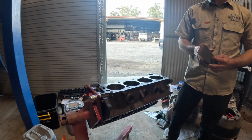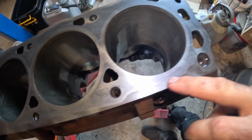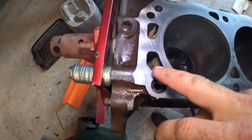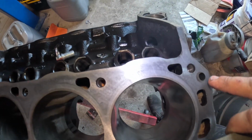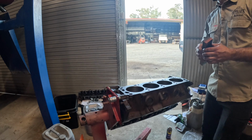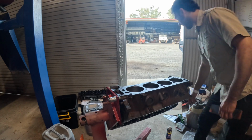Okay, now I'll wipe it off and see what it looks like. So here's a little update. You can see it's scratching here and a little bit patchy, but nothing bad. It's just how it would naturally be, and I'll just keep going with it till it all shines up. I could probably switch to the coarse side to dig a bit easier. I might do that.